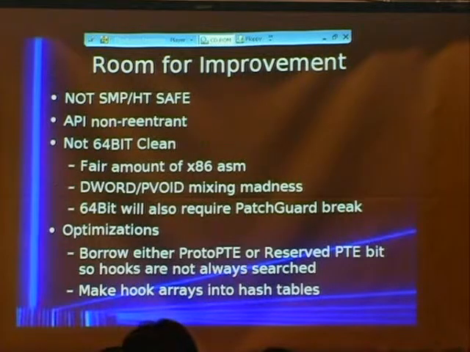So, optimizations. Right now, Tron, on every page fault, is going to search all of its hook tables. There are a couple of ways you can improve that, considerable hit if you have a lot of cloaks, is if you borrow a bit from either the prototype PTE bit, which is used to do shared memory in the Windows kernel, or shared libraries in user land. That bit can be borrowed to hint that a PTE is cloaked by Tron and only search your hooks in the event that those bits are set. So you still have to search your hooks in the event of faults to actual shared memory, but at least you'll eliminate some of them. If that reserved bit is available and not bug checked, you can actually eliminate almost all of them if they don't use that at all, but that's a big gamble.